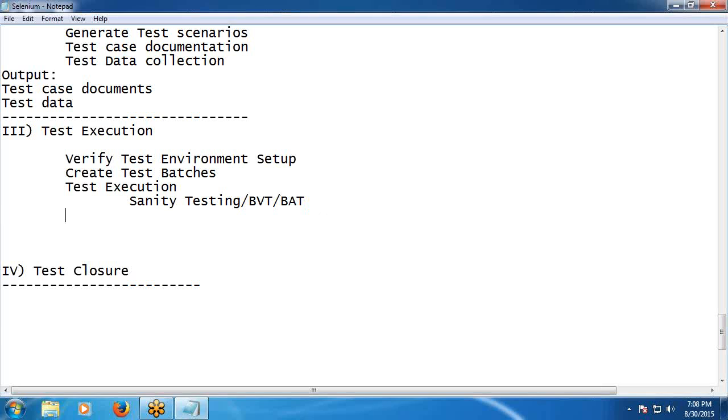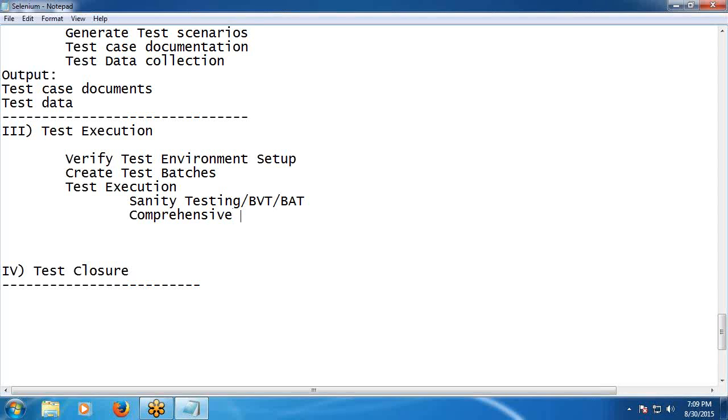Sanity testing can be done on every build. After receiving every version of the software, first we need to conduct sanity testing. Next, after sanity testing, suppose the build is acceptable, then comprehensive testing.